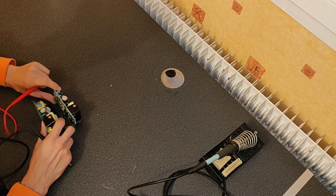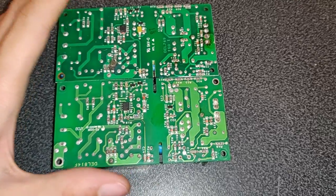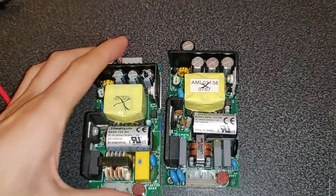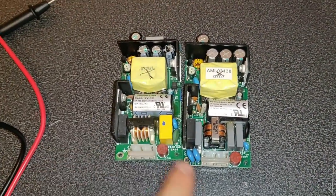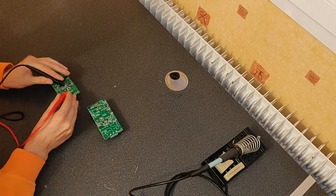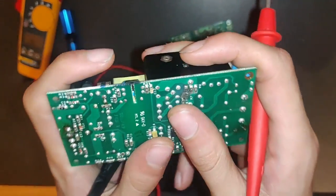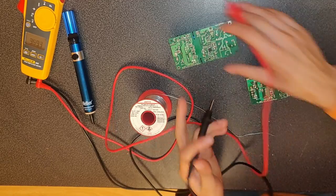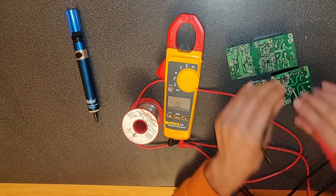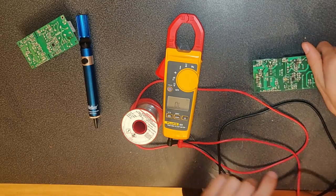It's not the same colour — and actually looking closely, the two boards are not exactly the same circuitry; maybe there's a generation in between, I have to take that into account. Let's check the NTC and the bridge rectifier. No short, no short on the output. I notice that this resistor is blown here — measuring around 0.3 ohms, basically open circuit. The resistor is connected in series with the switching transistor. I'm pretty sure the switching transistor is shorted — and yes, it is. There's also a little diode I can see just in here, and it's shorted too.